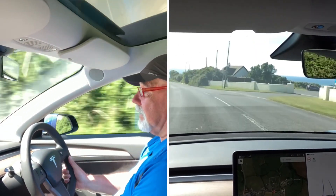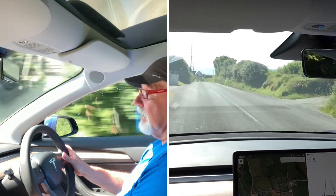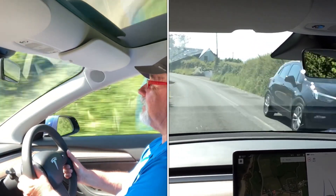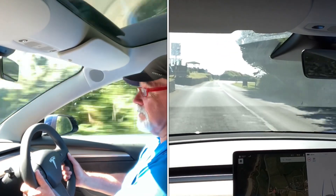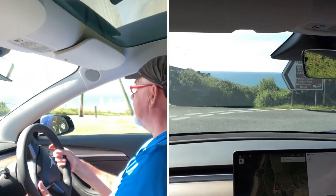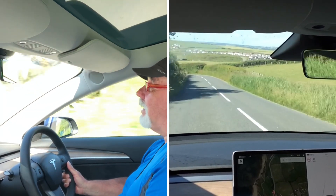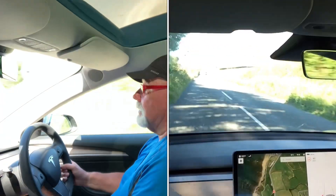I might try it here - it's a little bit better. It's now doing it, but I'm going to slow it down because it's 40 here and that's too fast. You can see there is a sort of a line in the middle of the road, but I'm hanging on to the steering wheel. I've got the blue indicator there - not totally easy about this - but it will take me around this bend. It's okay, but your hands have got to be on the steering wheel. It's a very sharp bend - no other traffic - we're going to see what it actually does. No, it bailed out - it was too sharp. That's a really good example of why you shouldn't use autopilot on Cornish roads.